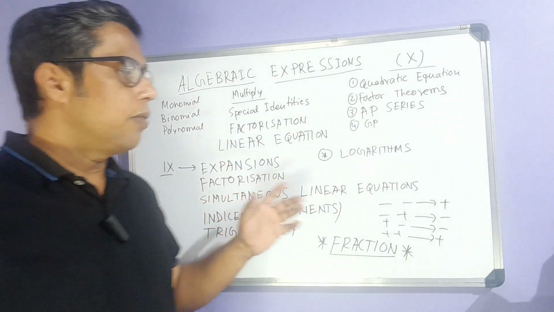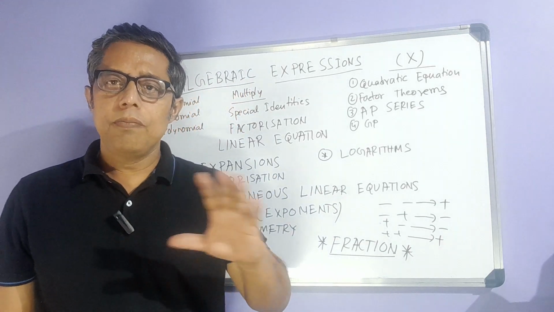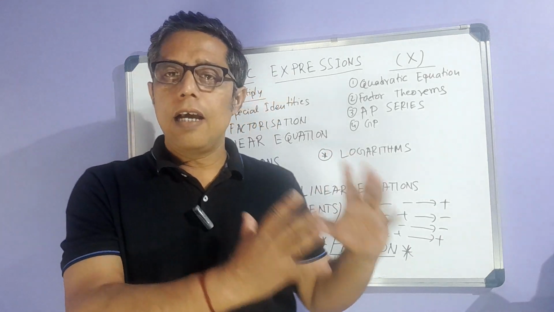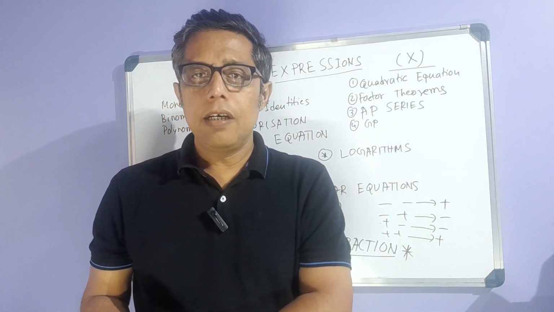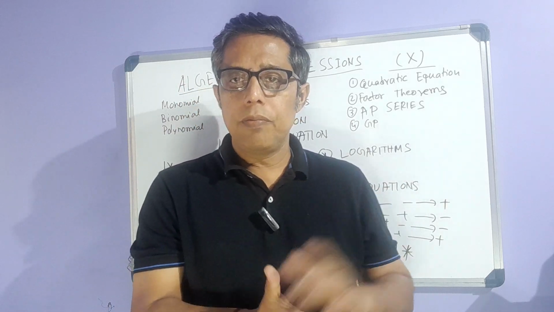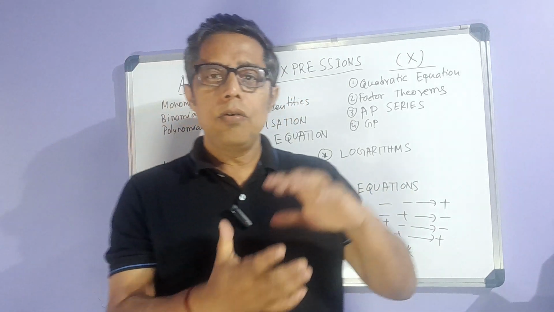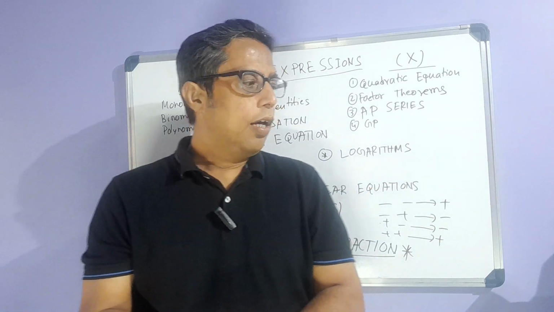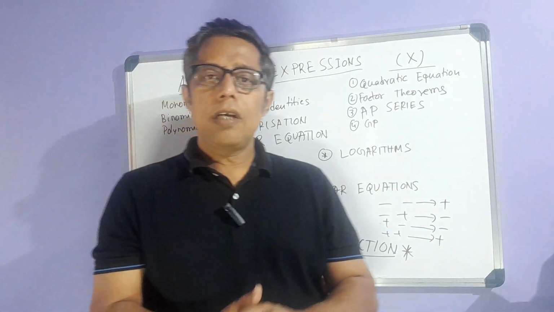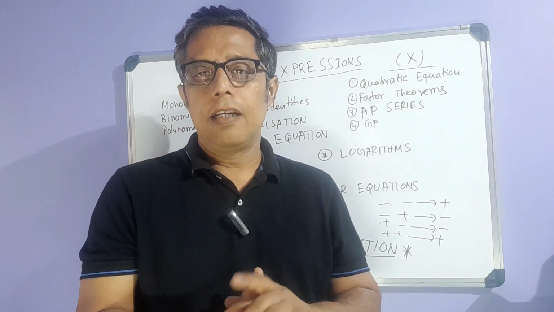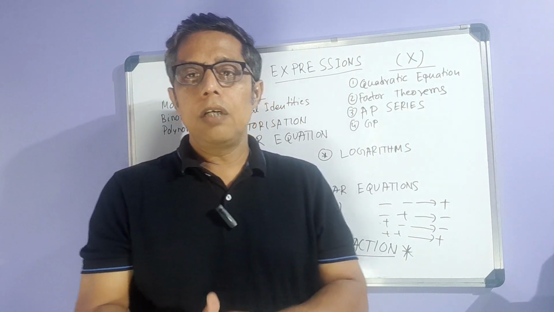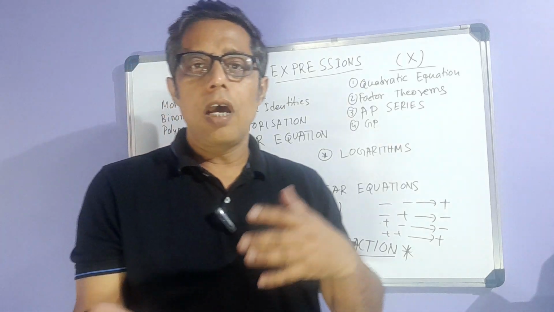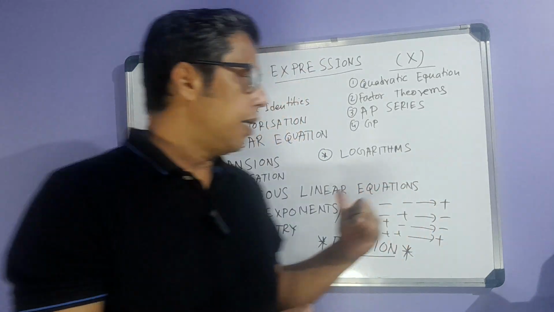Today in mathematics, we have 4 or 5 clusters. One cluster is algebra, then arithmetic, then the geometry part, then the trigonometry part and the mensuration part. Trigonometry we start from class 9, 10, then 11, 12. And algebra we start from class 5 or class 6; it varies from school to school.